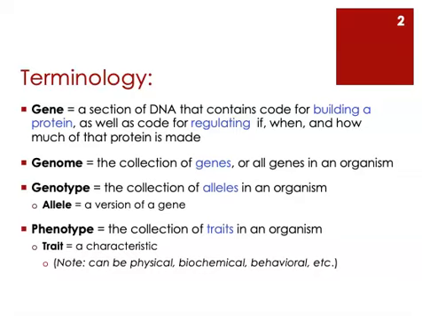Now the last term is phenotype, and this one can also be a little confusing. If you translate the word phenotype, it actually means show form. So a lot of people associate show form as what you look like, what you show. That's actually an incomplete definition for phenotype. Your phenotype is your collection of traits. It's the collection of traits that an organism has. Now, a trait is simply a characteristic.